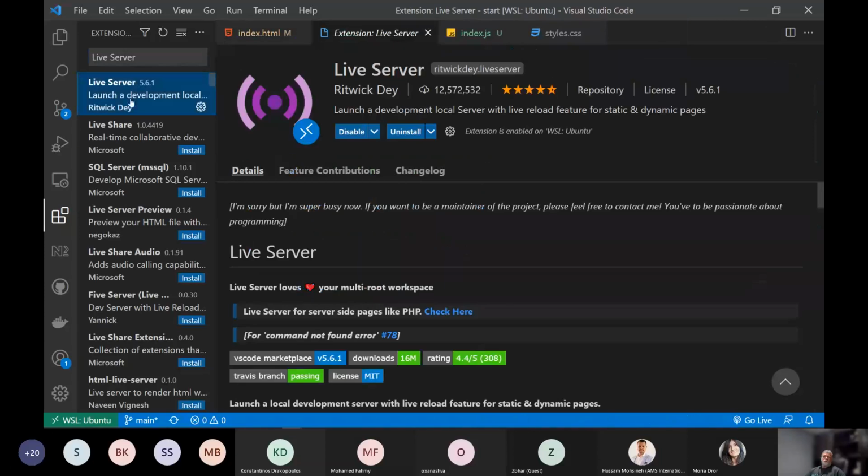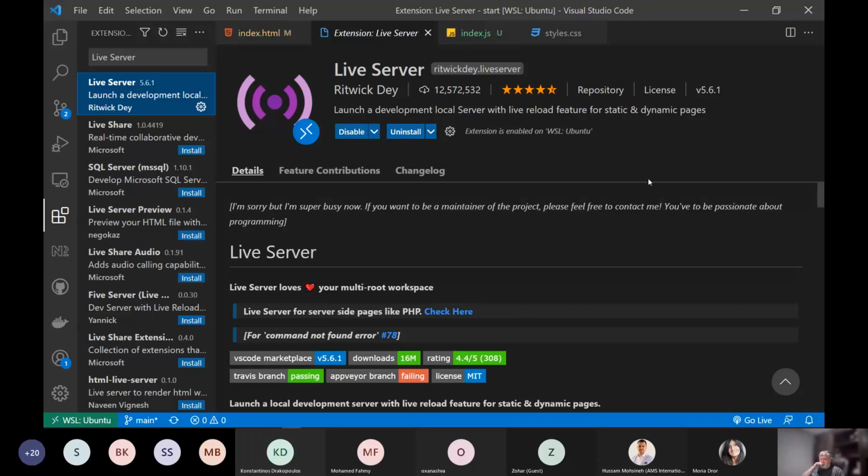Live server. Right now, I've already installed it or enabled it. But if you haven't yet, all you have to do is click the enable button here. Some extensions require you to do a refresh or a reload, and there will likely be a button there if you need to do that. But what this live server extension does is launch our application on a specific port, and it watches our source code for changes. As changes are made, it will automatically update the page, and it makes for a richer developer experience. So instead of me needing to re-navigate or refresh my page every time, I can use this live server to see my code changes reflected immediately within the page.